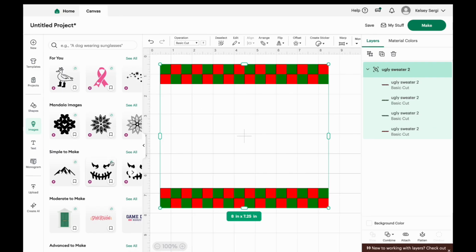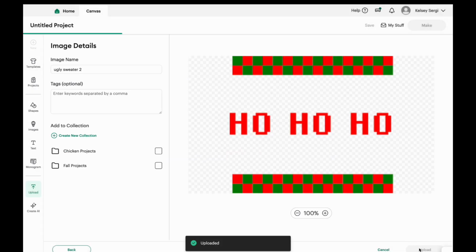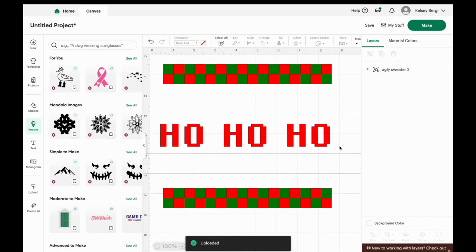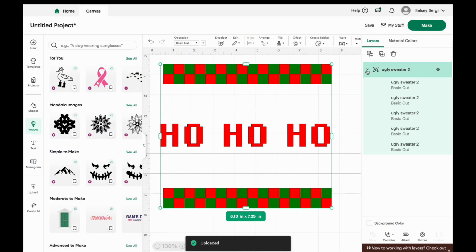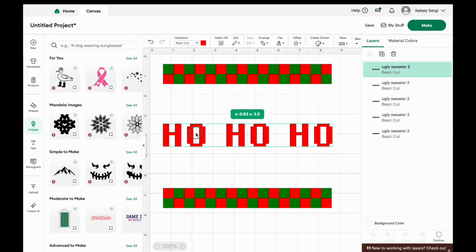Go back into Cricut. There it is. Let's open it. And now our text is in there. So you do have to make sure you're saving your text as a path. So there we go. And everything is grouped there. Okay. And now we have our words, right? So that's fantastic. Back into Inkscape.